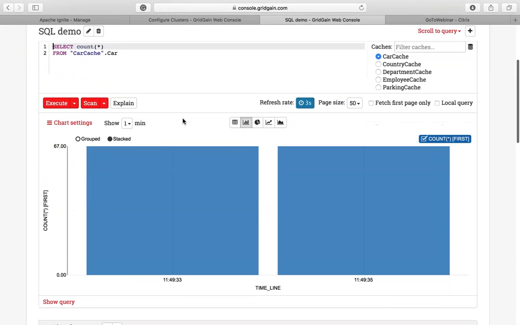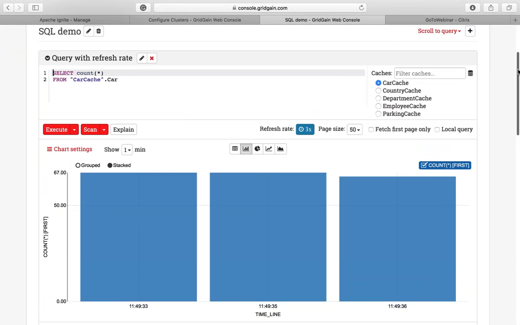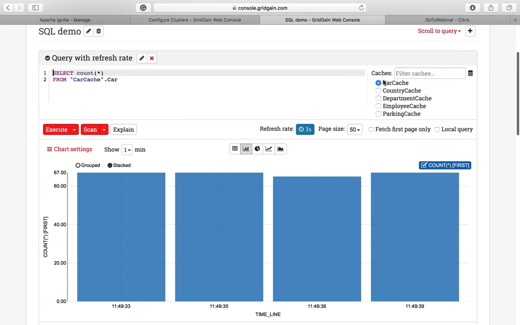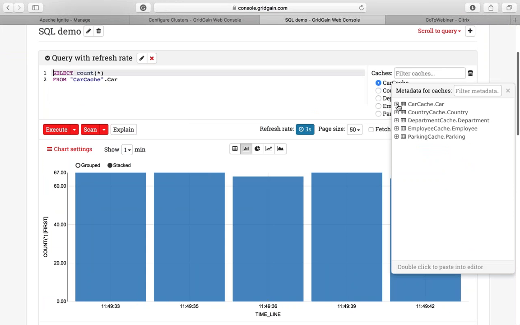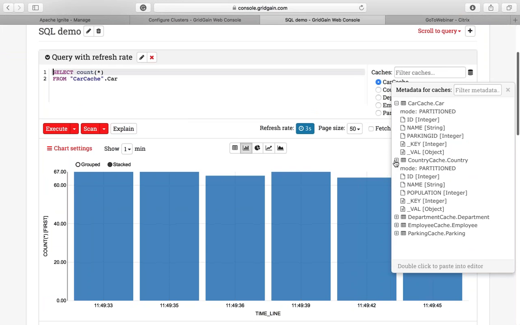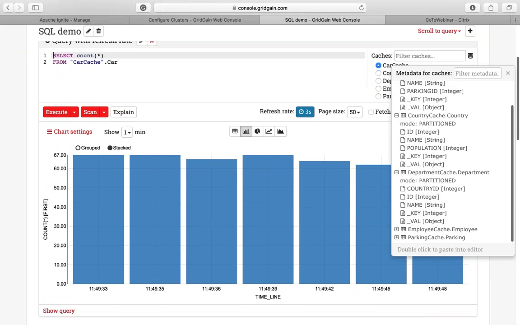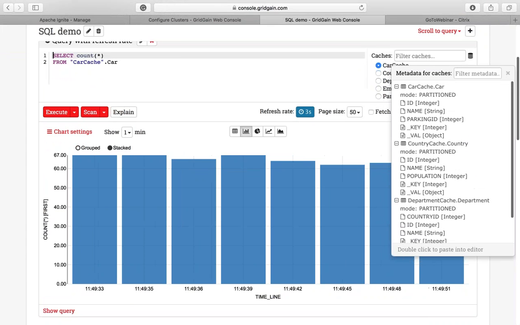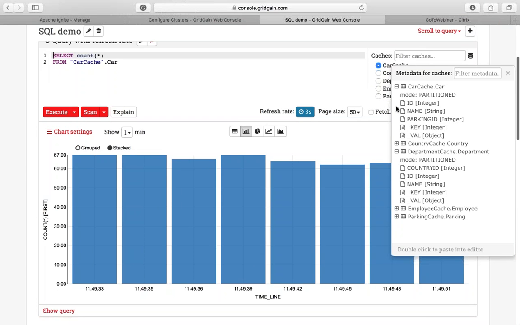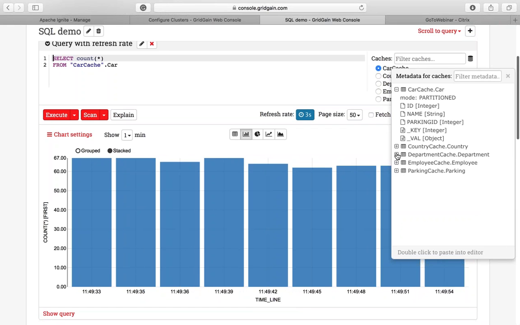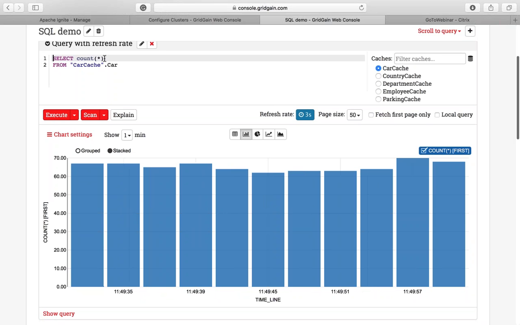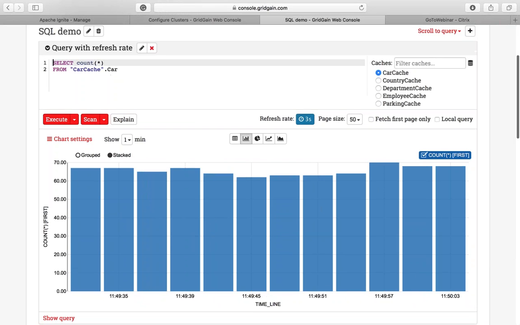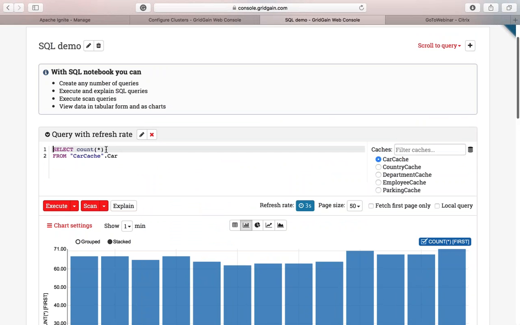The demo already created a couple of caches. You can take a look at the fields that are available for every cache, and using these fields, you can query the data, like this one. Presently we count all the car numbers that are located in the cars cache.